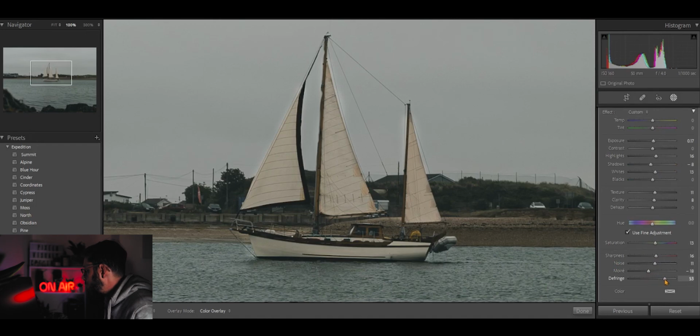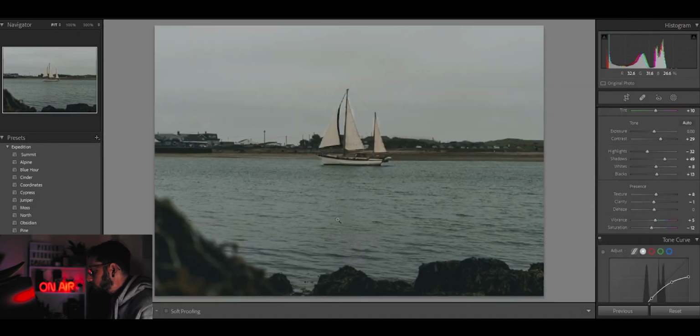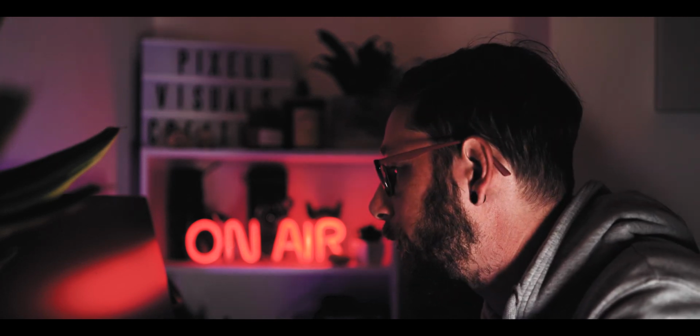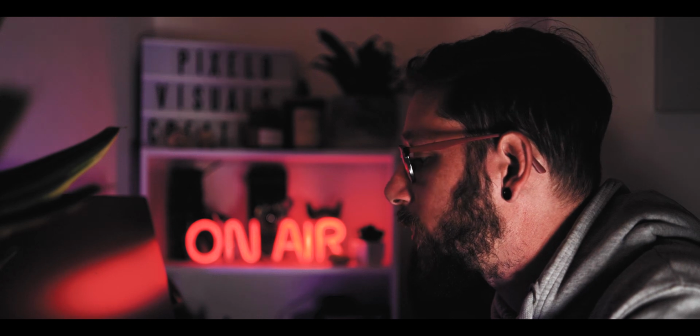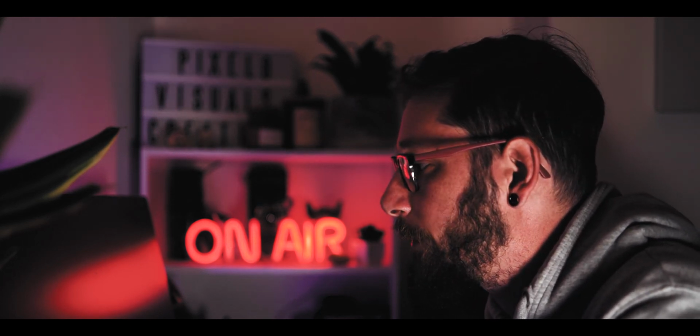And that's that. So there you go. We've made the boat stand off the photo just a little bit more. It is rough, you can see around the edges there. You can go and tidy that up, but that is basically as simple as it gets. It's not difficult. Once you've had a few goes at it and you understand what sliders do what in your images, you can create some really nice pieces of artwork. So yeah, have a go.